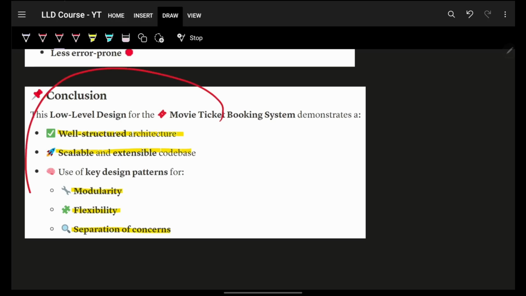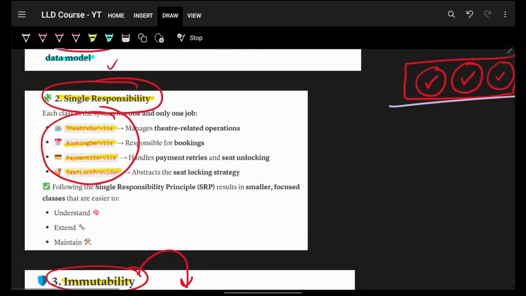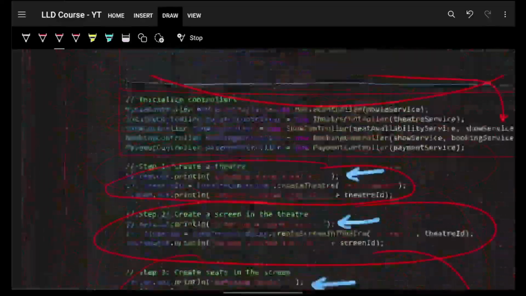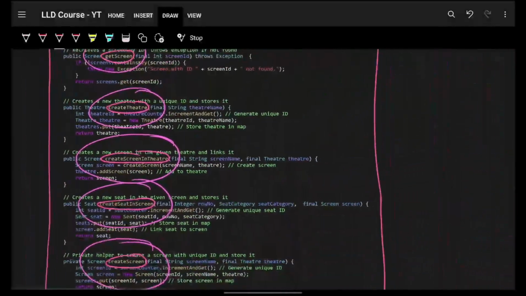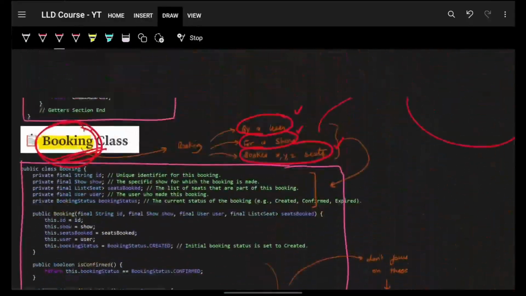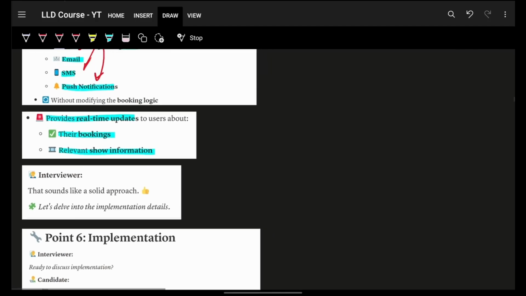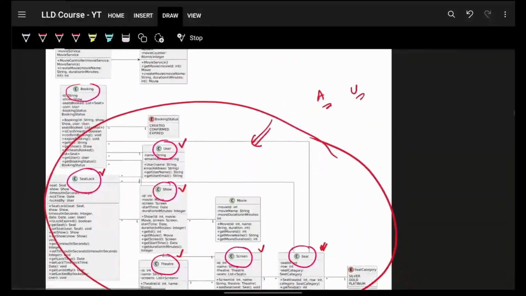Now, with all that said, with a 1.5 hour long video, we finally have reached a point in which we have a well-structured, scalable, extensible, modular, flexible code following separation of concerns, single responsibility, and literally all the design patterns which we have. Now, obviously, we missed observer design pattern, factory, obviously we missed. There are a lot of things which we missed. Was that required still? Obviously not. But that is how you actually write the corresponding code.